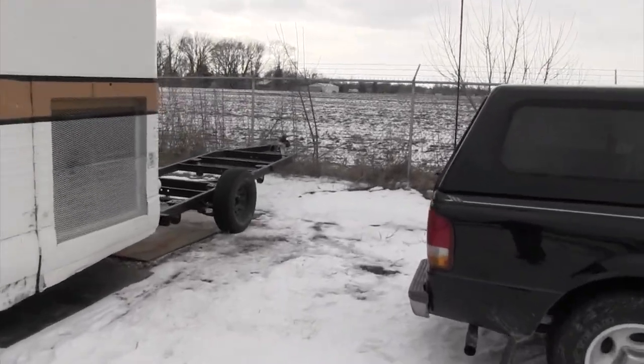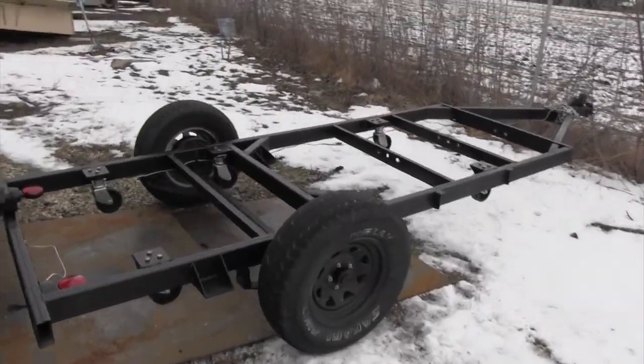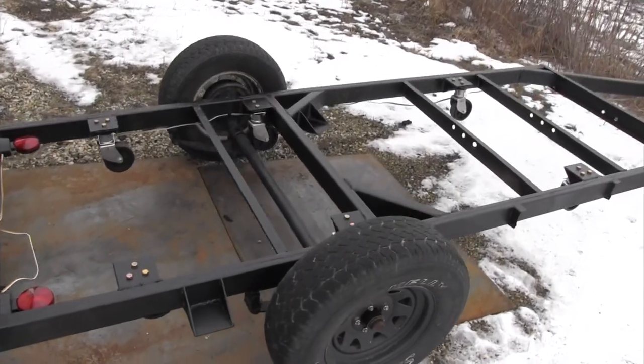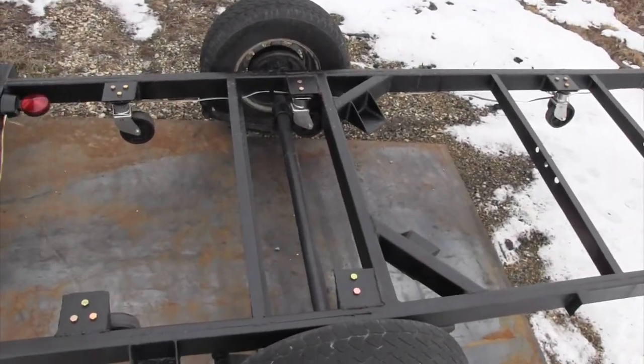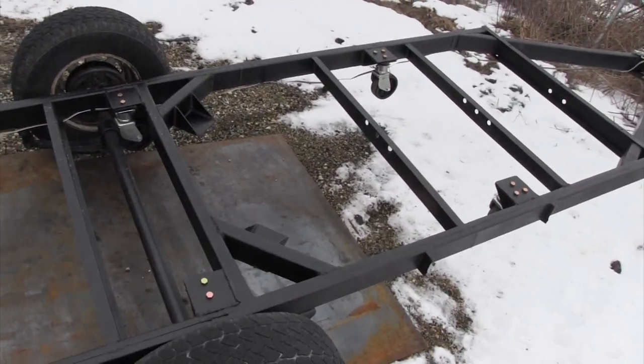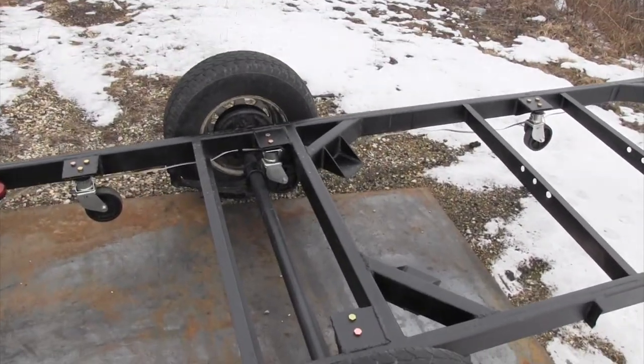I actually brought a trailer that I've turned into a dolly. Here it is on the camera here. You can see I've got a couple of casters on it. We've got six of them: two in the back, two in the middle, and then two in the front. I took the original design of the dolly and made it my own.